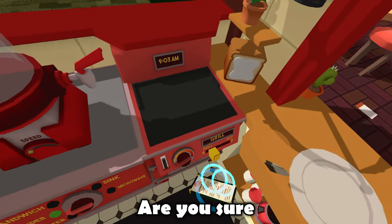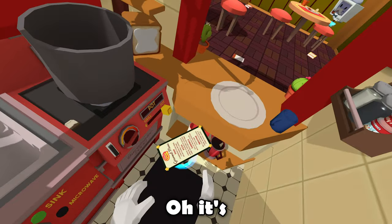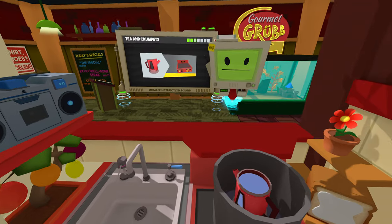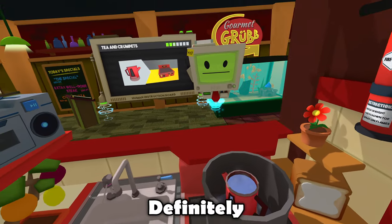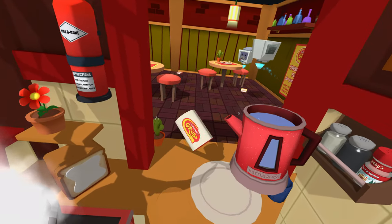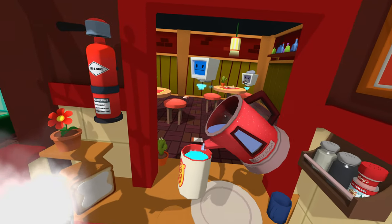There's a kettle. Are you sure you don't mean pot? No, you don't. Wherefore art thou, kettle? Oh, it's down here. And then we put it... I'm gonna do it in the pot. How about that? I don't like your instructions. We're doing it my way. Definitely efficient way. Put kettle inside of pot instead of using the pot to boil the water. My hand is backwards. That was amazing, and it worked.